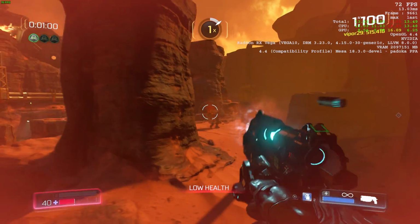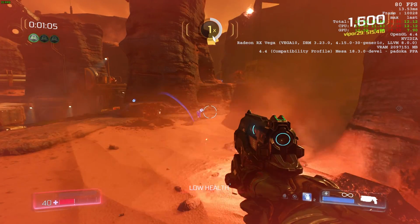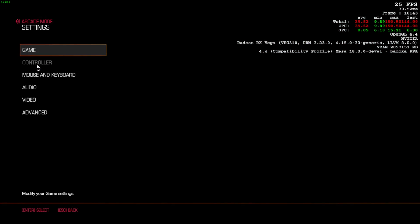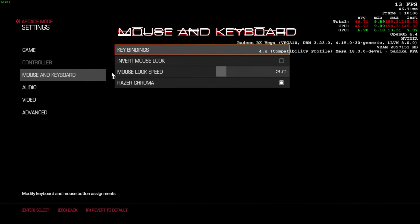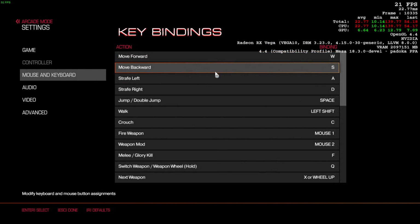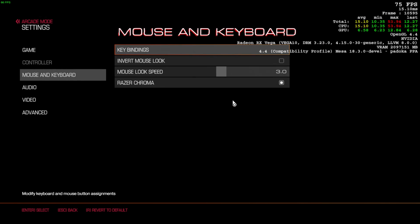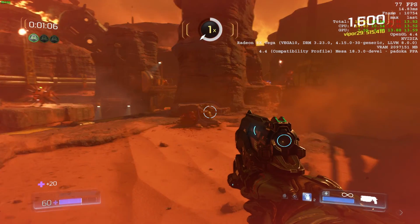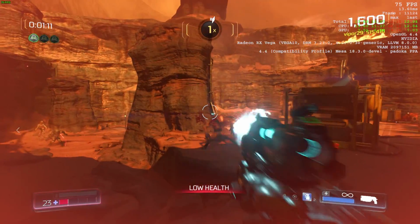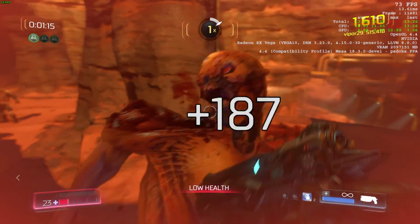Now keep in mind with the frames per second, 2 things. Number 1, I'm recording at the same time, so that's going to drop about 20 to 25 frames off of this right away. Number 2 is that this is not native to Linux. This game is running through the work that Valve and Codeweavers and those guys did to emulate Windows and the DirectX environment. So of course you're not going to get the same frames per second you would get on a native game that was ported to Linux or meant for Linux directly, but still absolutely playable frames.